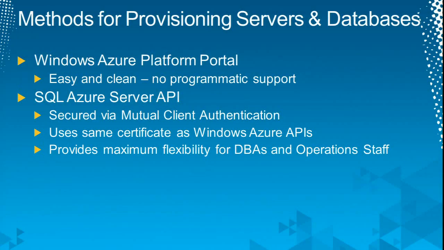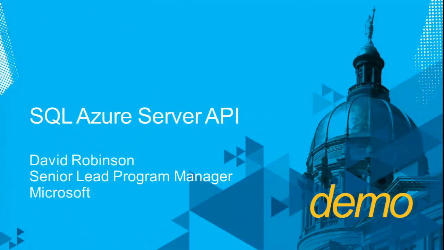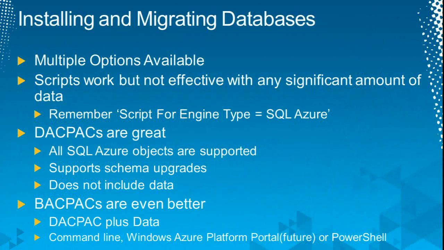So the platform portal, like we said, is really easy and clean. No programmatic support, but the server API with the certificate that we had previously uploaded secures the channel via mutual client authentication. The same certificate as Windows Azure APIs use, and it provides a lot of flexibility for your staff. So we already did that demo, so let's just continue.